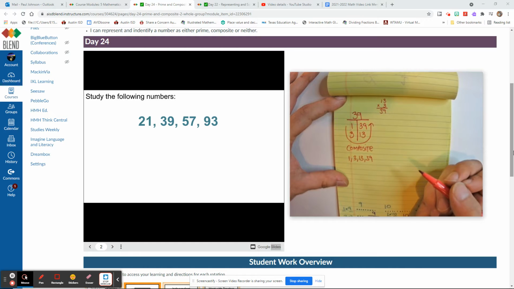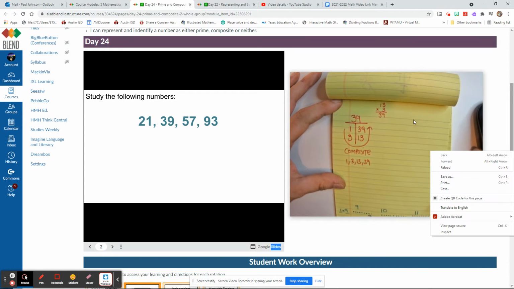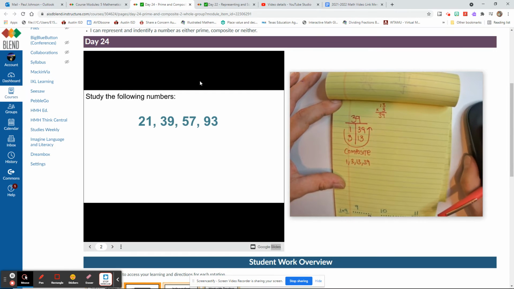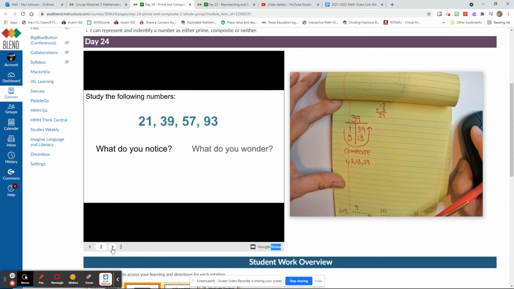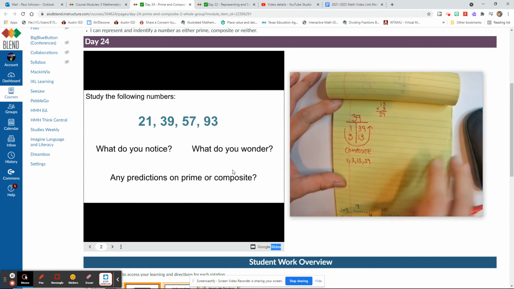All right, so we can move on. You notice they didn't give us any even numbers? Remember, every single even number besides the number 2 is composite. So if you just see an even number besides the number 2, you know it's composite right away. That's probably why they're not asking you whether these are prime or composite, or why they didn't include any even numbers, because you would have been able to tell that they were composite immediately, right?